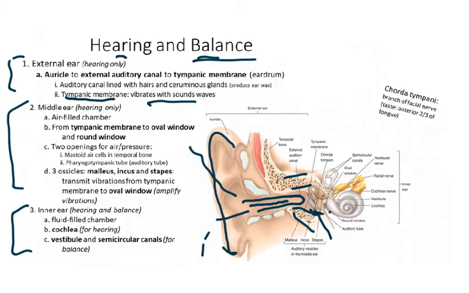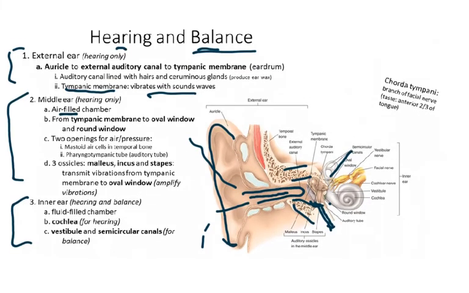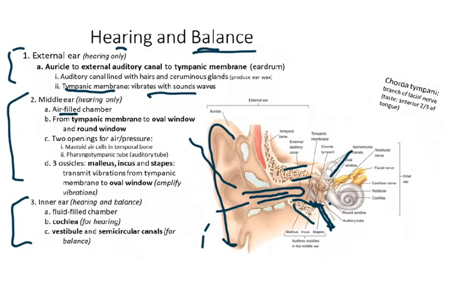The middle ear is, and should be, an air-filled chamber. If it gets filled with fluid, the fluid will drain out via the auditory tube, which is connected to your throat. So that would be able to drain off there. Also inside the middle ear are the three ossicles, which are the three bones of hearing. The three ossicles are called the malleus, the incus, and the stapes, in that order, spells MIS.